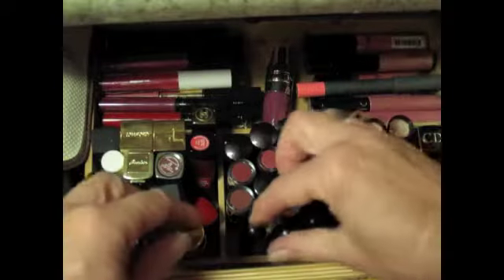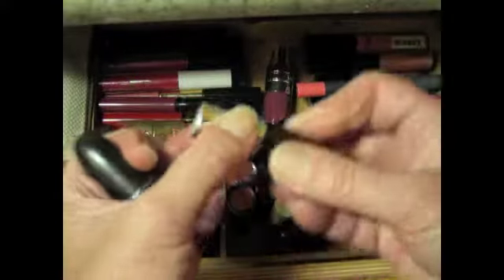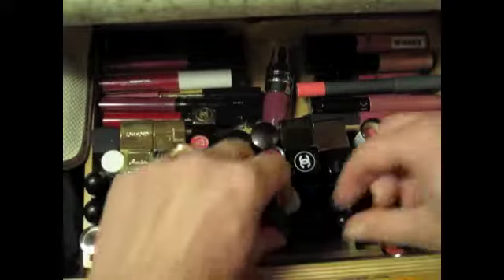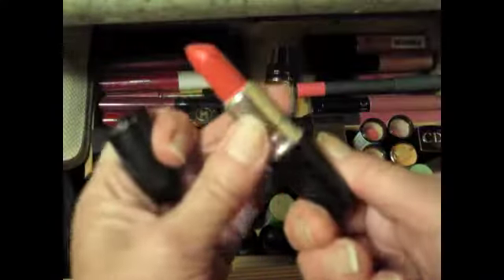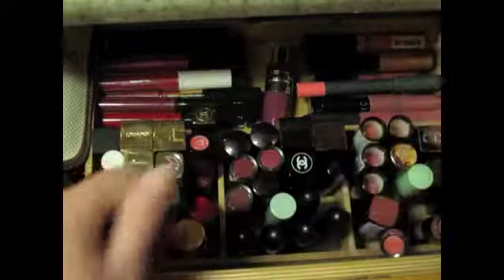Let's move on to the neutrals. I'll start at this end because then I can move the drawer. This is the Mini Mob I've been trying to use up and I still have a ton because I just found it. That's why I've organized — I had all these Mac tops looking at me and I didn't know who they were. This is Viva Glam 5 and it's paler than the Viva Glam 3, so I put it in the real neutral side. This is Blankety that everybody had to have back when I first started watching YouTube and I could barely wear it — so that should be over here.